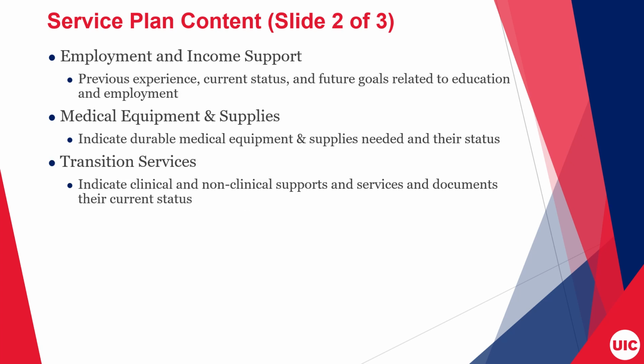Employment and income support, which describes the class member's previous experience, current status, and future goals related to education and employment. Medical equipment and supplies, which describes the class member's durable medical equipment and supply needs and their status. Transition services, which indicate clinical and non-clinical supports and services and documents their current status.